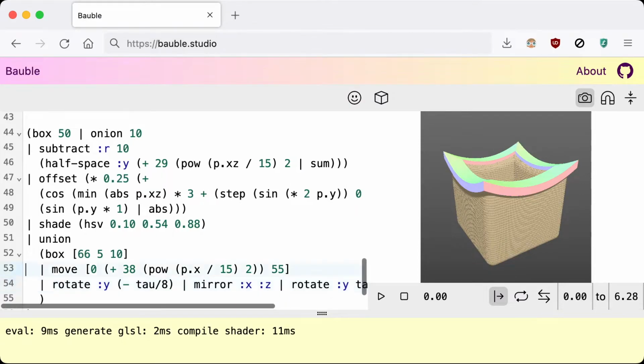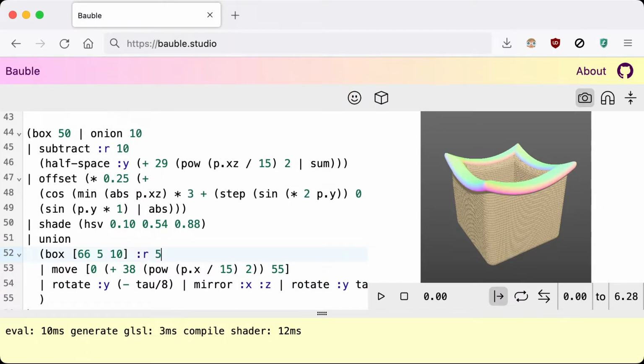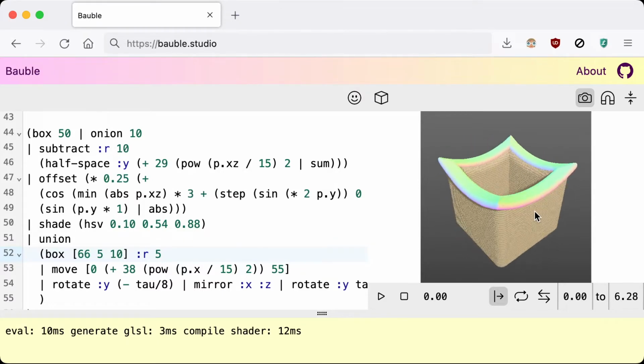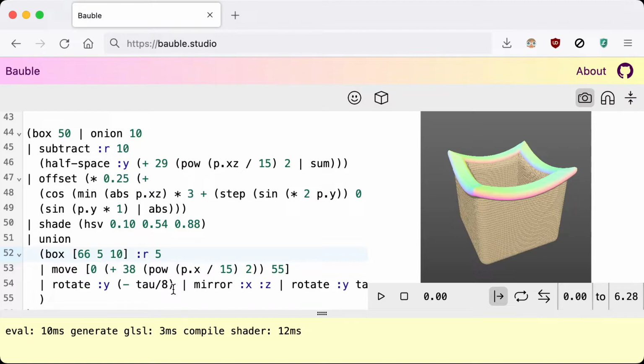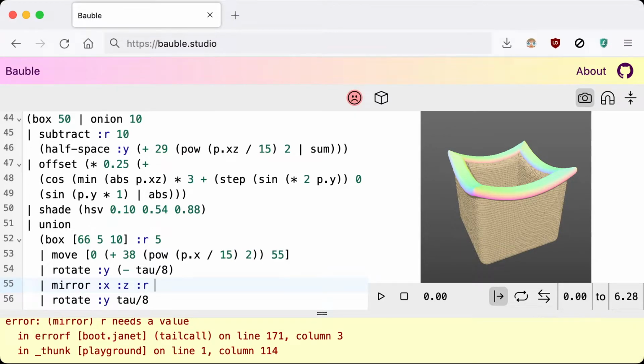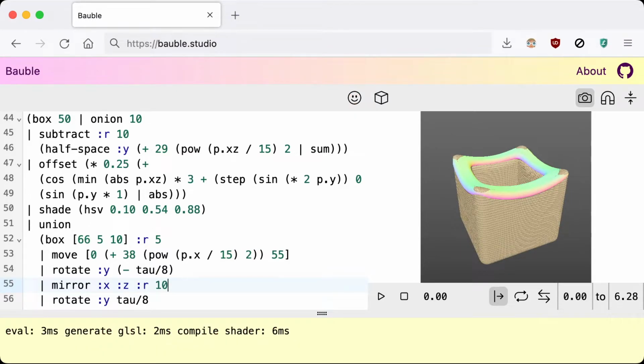Okay, so I have these mirrored handholds, and these are obviously too sharp. You'd cut yourself on those. That's pretty good. They're a little bit sharp on the corners, so I'm going to add a radius to the mirror, and this mirror is just taking an absolute value of space.